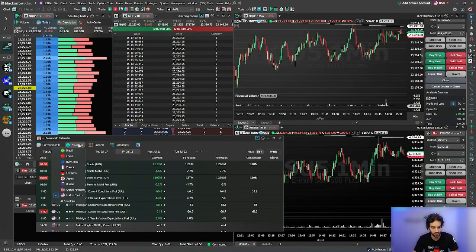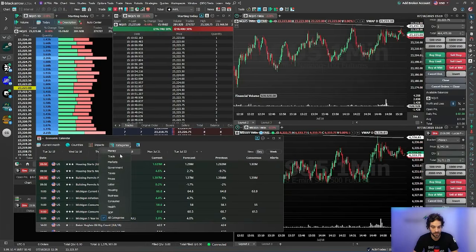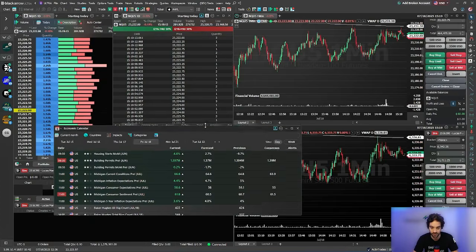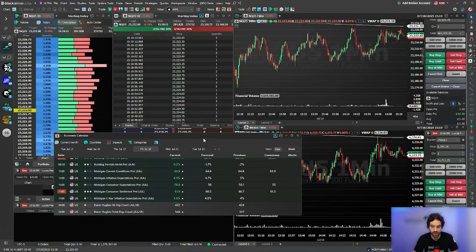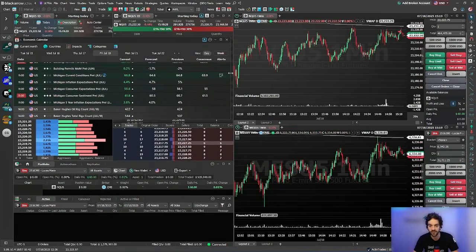You can choose the country that you want to see, just US here, for example. Even the categories, it's really a lot of information that you can manage to see. And you know that as a trader, a futures trader especially, this information creates volatility, and that's what we need as a trader, right? So that's pretty much some of the features that we have here for you as a futures trader to place orders and make money in the market.